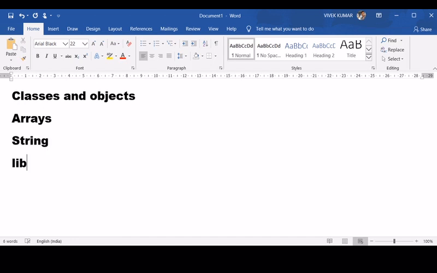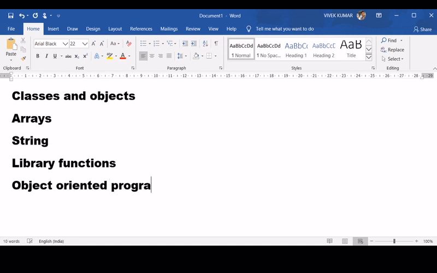Fourth is library. Functions. And the last one is object oriented programming. All these chapters are important from ICSE board point of view.